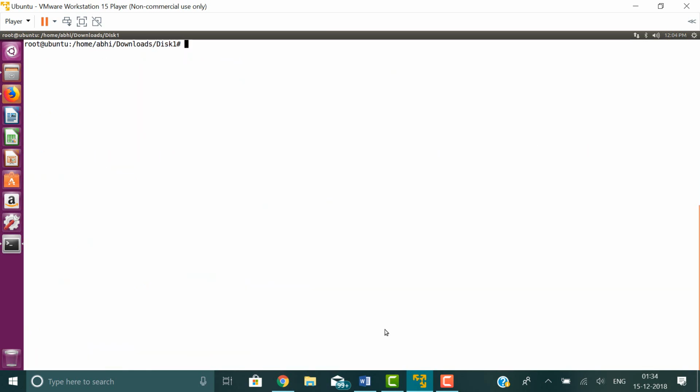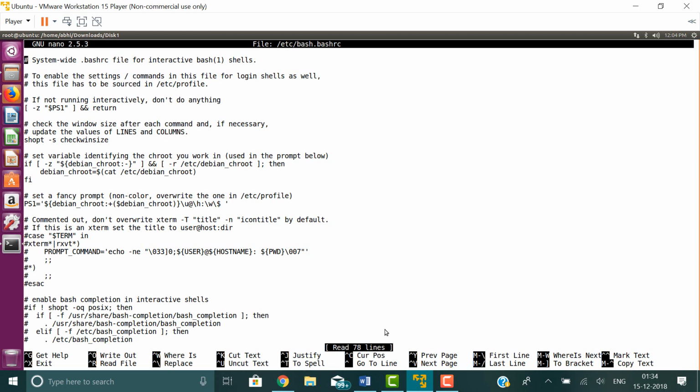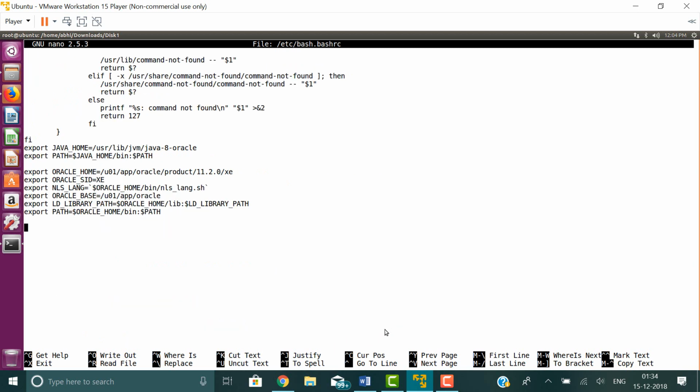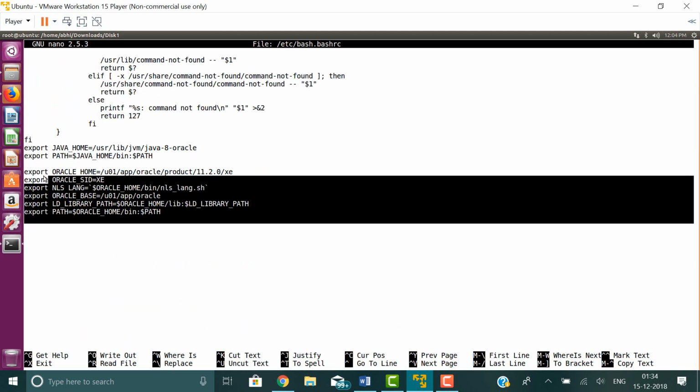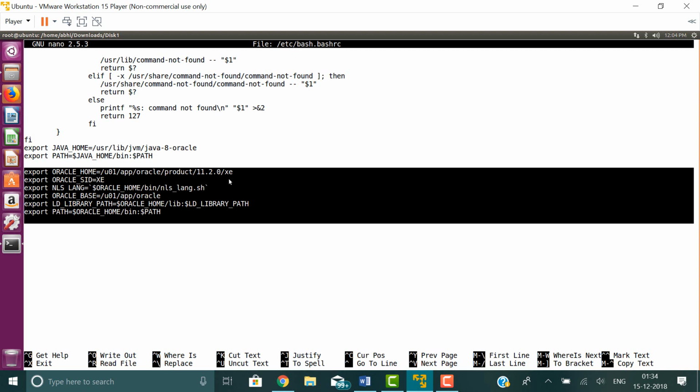For that, we need to open the file bash.bashrc. So we'll do that using the command sudo nano /etc/bash.bashrc. Hit enter. Scroll down, and here is the place where you're supposed to add these environmental variables.